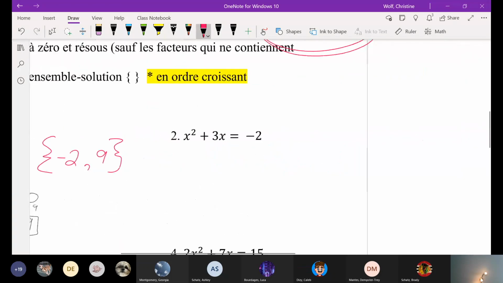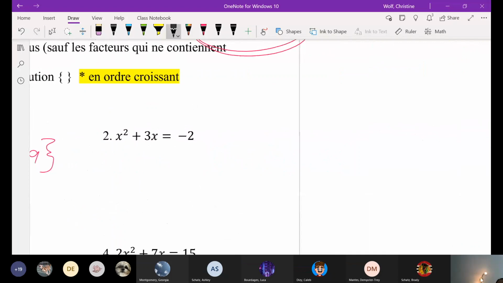Okay, 2. So, étape 1, c'est de assurer que c'est égal à 0. So, moi, j'allais bouger le négatif 2 à la gauche. So, c'est x carré plus 3x, and then ça devient un plus 2 now à la gauche because I moved it. Et c'est 0 à la droite. OK, je ne peux pas faire méthode 1. That's what you always check.